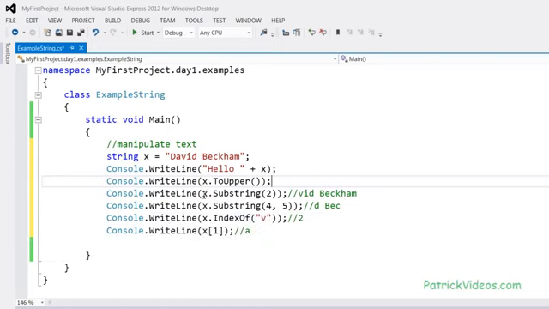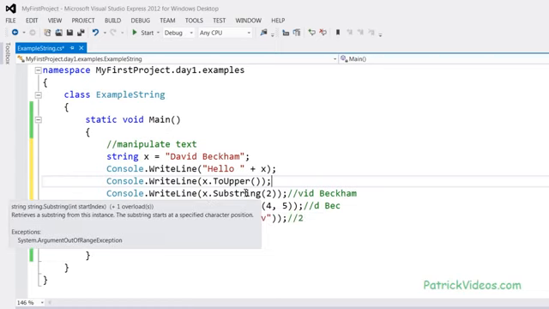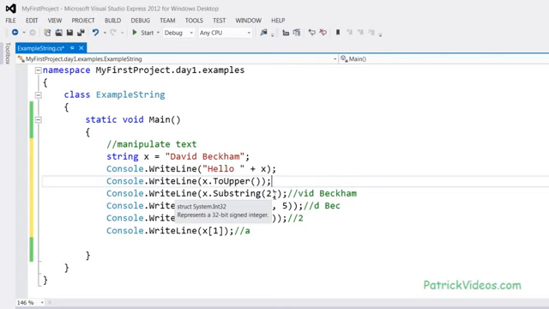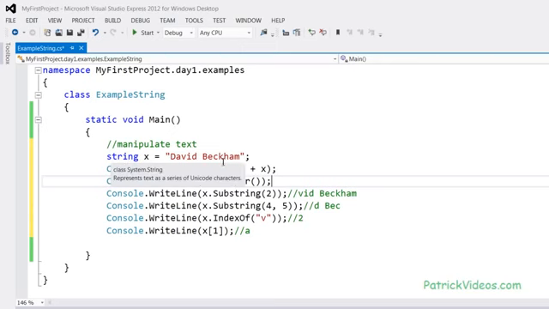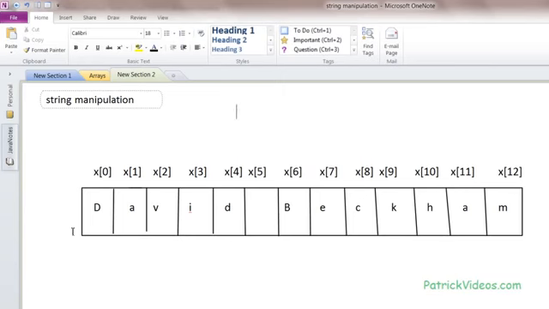Same way you have another method called Substring, x.Substring of 2. Now what is a substring of 2? Now when you say string x equal to David Beckham, what happens is internally C# will create an array of x and put each and every character in one of the boxes like this. And it will label those boxes like this. Since it is string x, it will label it as x of 0, x of 1, x of 2 till x of 12, since there are 13 characters.